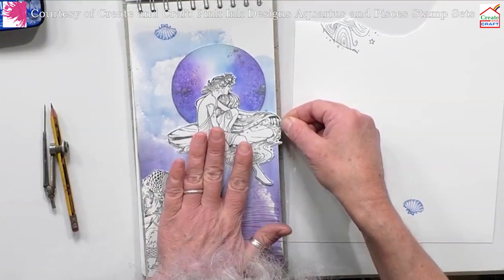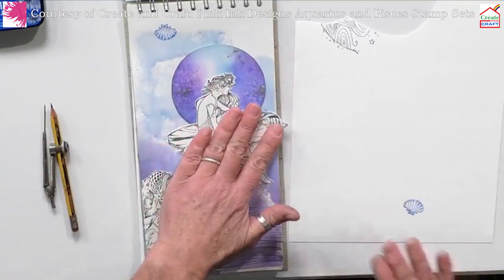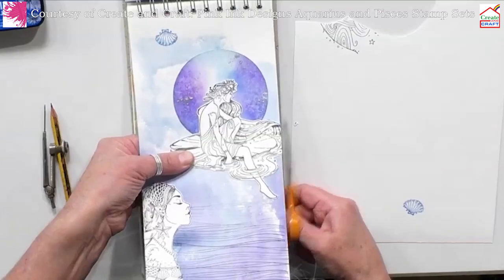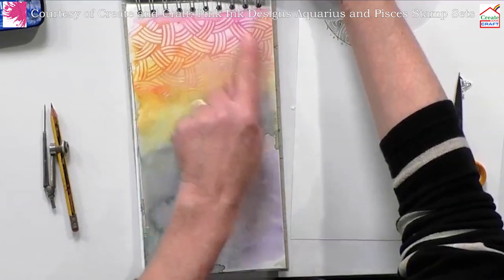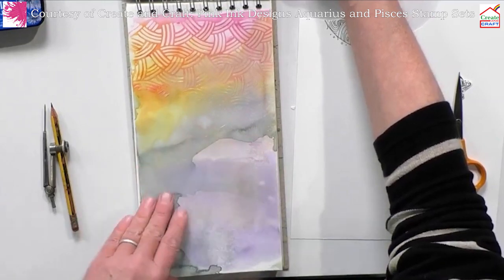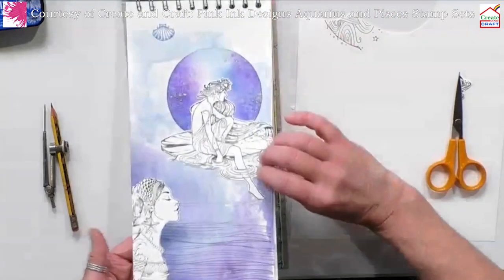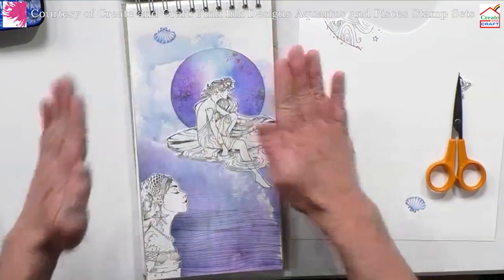So she's going to go on there like that, and I love this composition. We're going to get a pair of scissors and I'm just going to snip this off here. And when I do my journals, Dan, this is not the final page. This is one I did this morning, with the woven. I'll keep it and save it for another. In fact, there's Clara, which I did on another show. So I cherry pick. This one was further back, and I picked this page because it's the colours of the sea, and that's why I've chosen it.